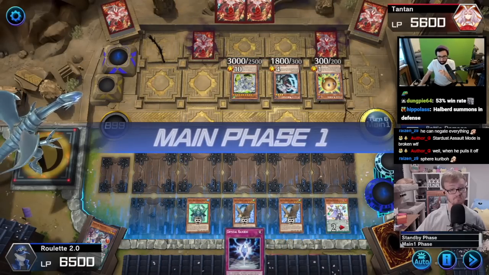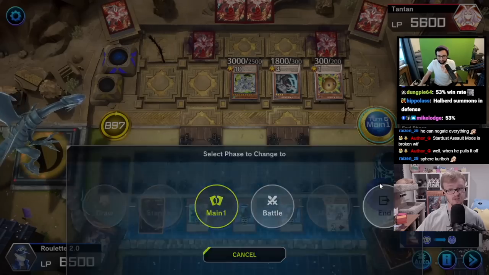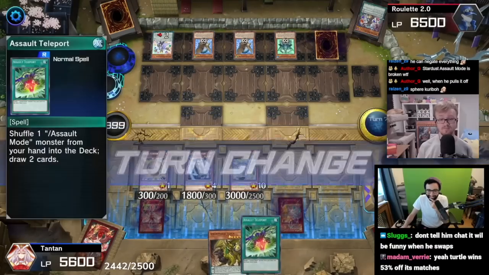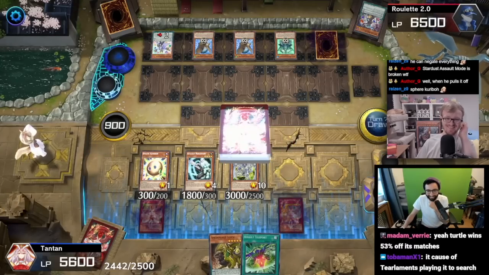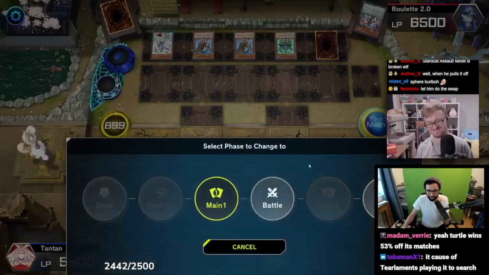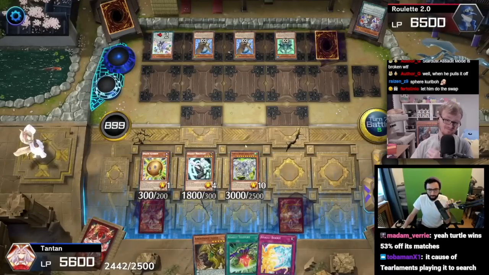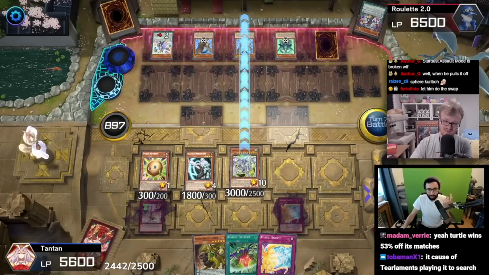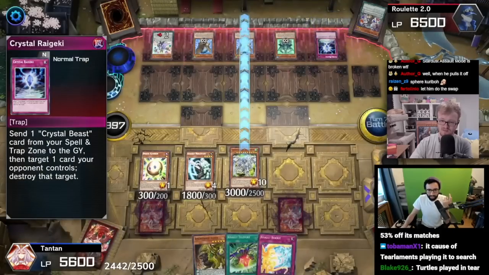Don't scoop, Doug. Don't scoop, Doug. Let me have this. I'm not scooping. Okay, good. I might have Drowning Mirror Force. You don't know. Yeah, sure. I'm just waiting. I hope one of us pulls that in Roulette. That'd be great. Didn't you have Drowning in Roulette? I don't think. I think I might have. You're definitely drowning me. I just don't remember where. Yeah, I definitely. Crystal Raigeki. Yeah, yeah.